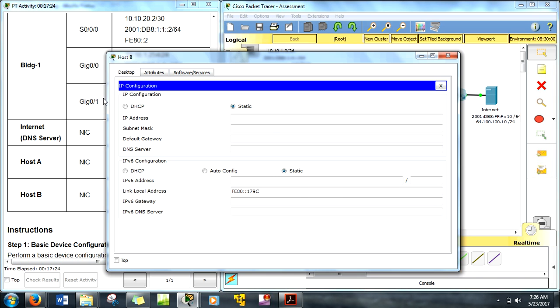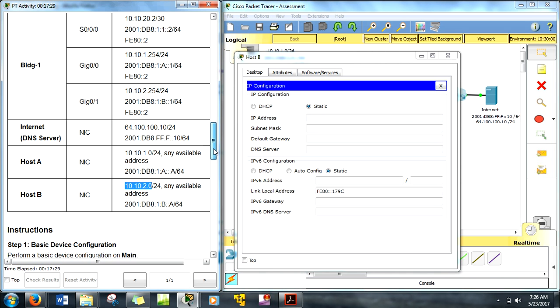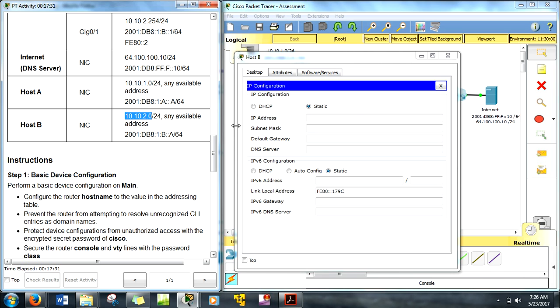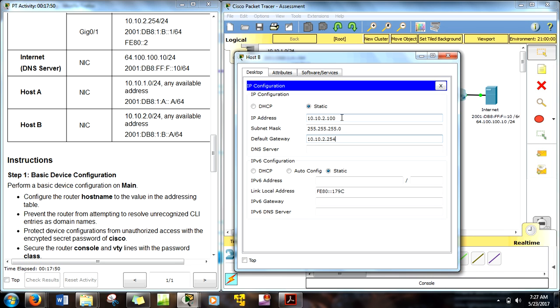Let's do the next one. For host B, 10.10.2.100. Default gateway is going to be 10.10.2.254.